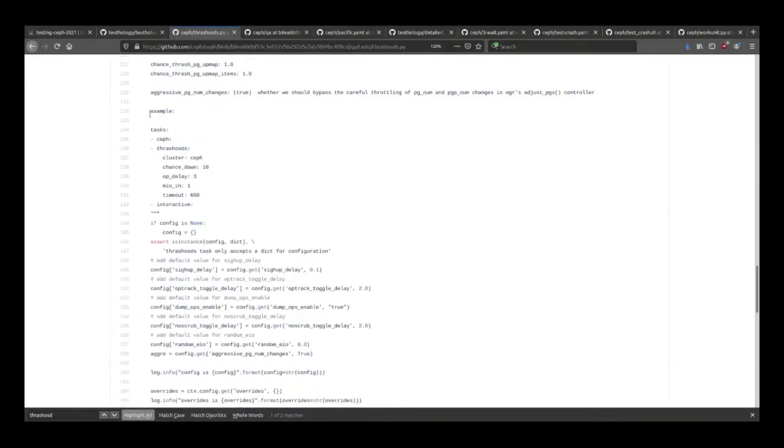And in their docstring, they'll describe the various kinds of options they have. So for the thrash OSDs, you can choose how many OSDs to make sure are in the cluster, how much delay there is between doing different things to the cluster.